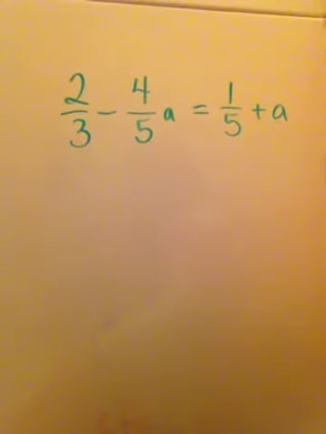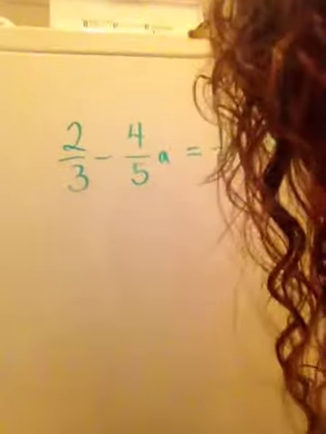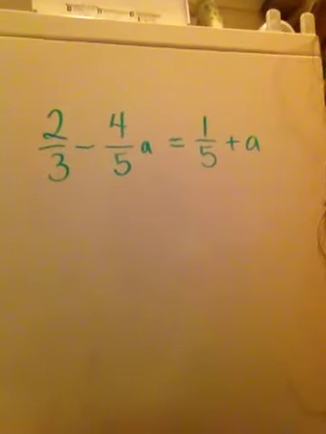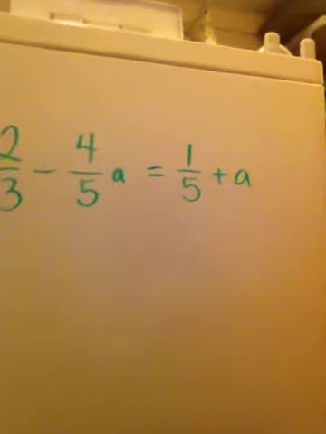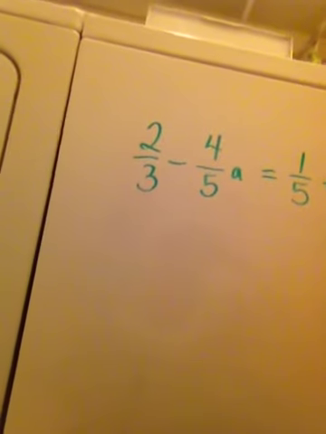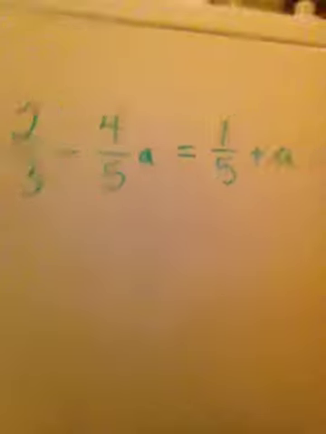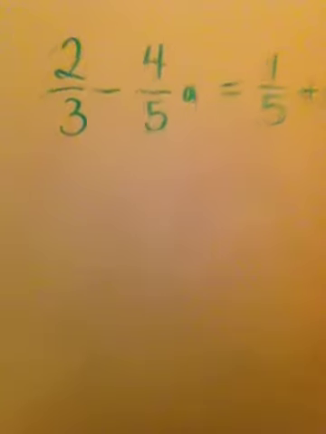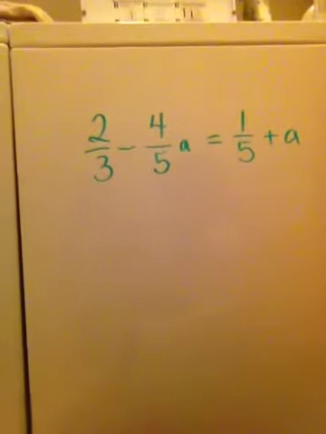Okay, again, before you do anything, we're going to get rid of those fractions so we don't have to worry about them. So we've got to figure out, look at your denominators, only look at the denominators, don't look at anything else. What will 5 and 3 both go into evenly? And then we're going to work with that. Okay. So 15 would be the best bet. Sorry, I'm moving all over. I'm trying to get another marker that works better.